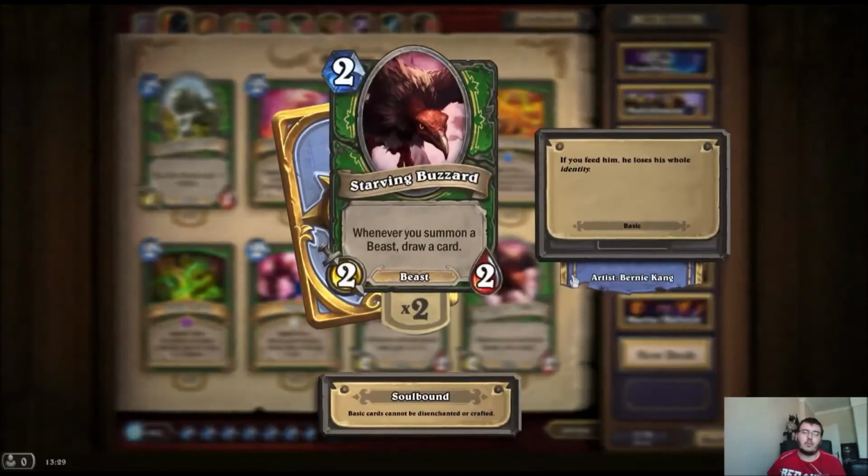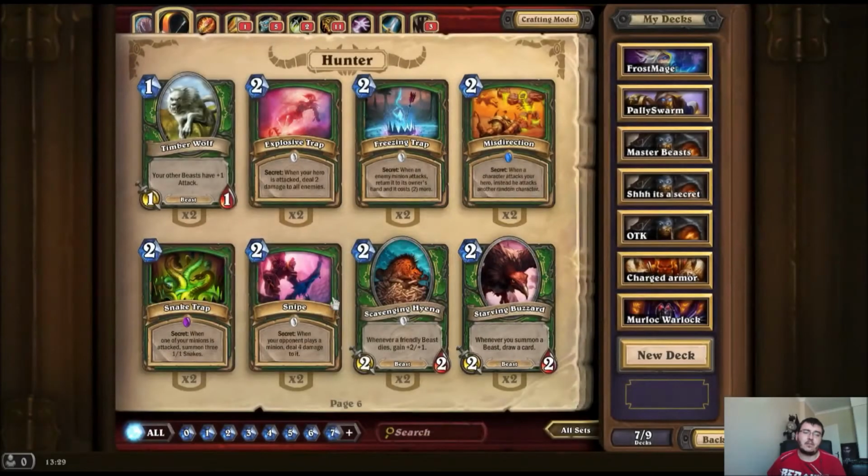Turn 3 you drop your Starving Buzzard, and then ultimately they try to attack your Starving Buzzard. Your Snake Trap drops, and there you go, you've just drawn 3 cards. And to get a 3-card draw out of Starving Buzzard is a very good trade. Even if it dies, it's still a damn good trade to get 3 cards out of him.